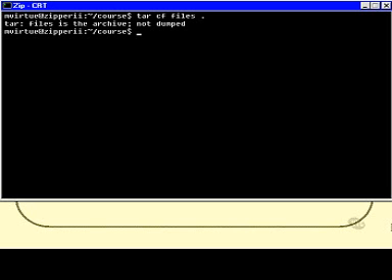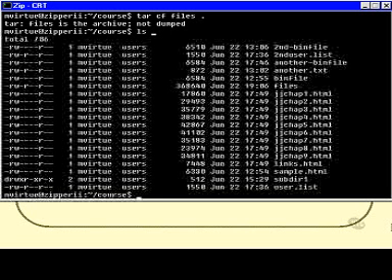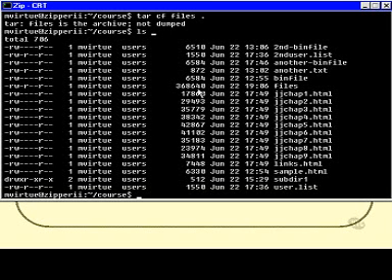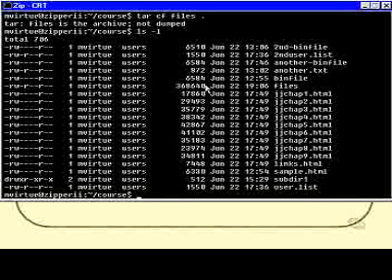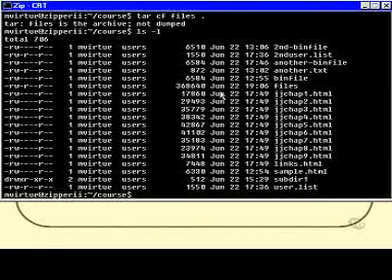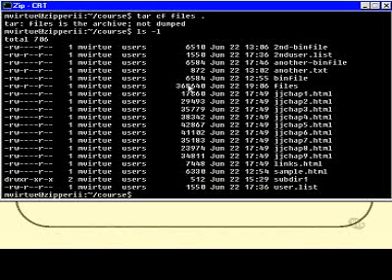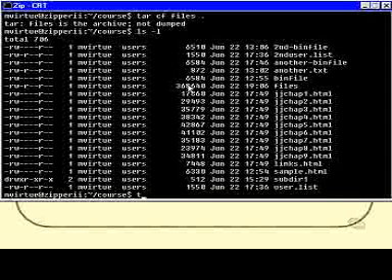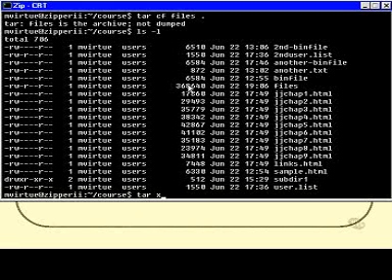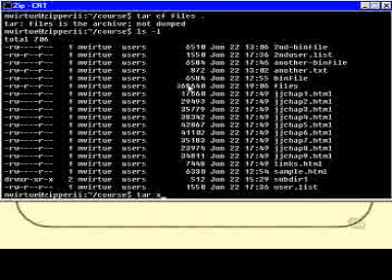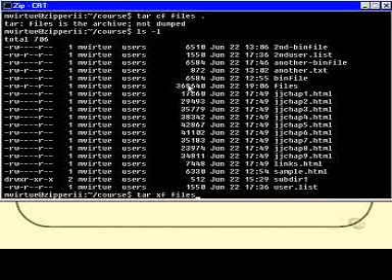So now I can do a listing. I might do an ls -l and find that there is in fact a file here called files, and it is 368,000 bytes, 368K. So it's pretty fair to say that it's probably got every single file, all these other files, bundled up inside it. I can now move or copy this file somewhere else, and then I can use another tar command. Instead of using tar c for creating an archive, I can use x for extract from an archive. So I could simply say tar xf files, and it would extract the entire contents of files into wherever I happen to be.